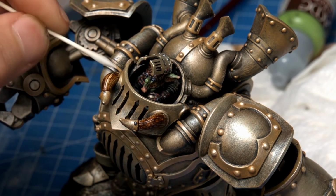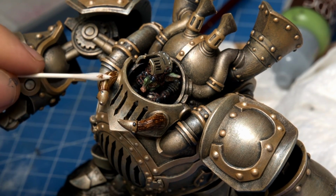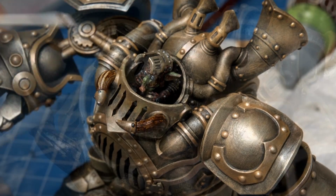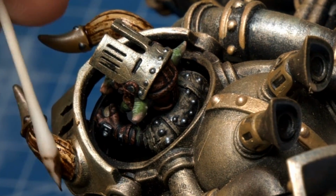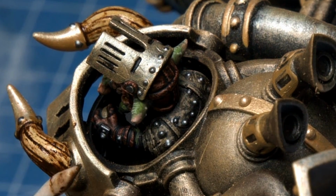I've never been happy with the way that washes sit on bone. So that's what's drawing me to streaking grime for this. The way that you pull away the grime using the white spirits leaves this really uneven mottled look on the bone, which is kind of what bone looks like when it's left to weather on its own. With the final small areas painted, it was time to move on to the first of my weathering steps.